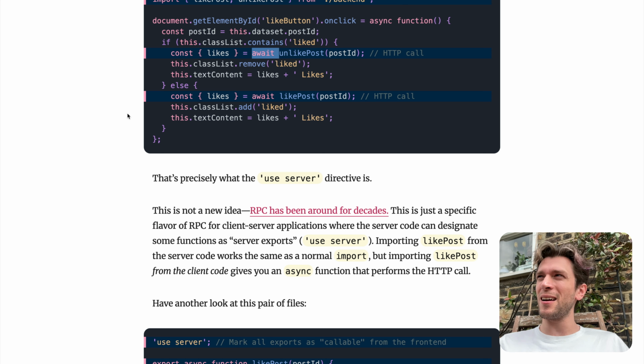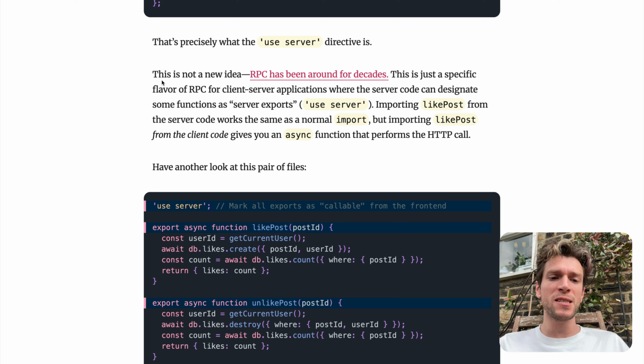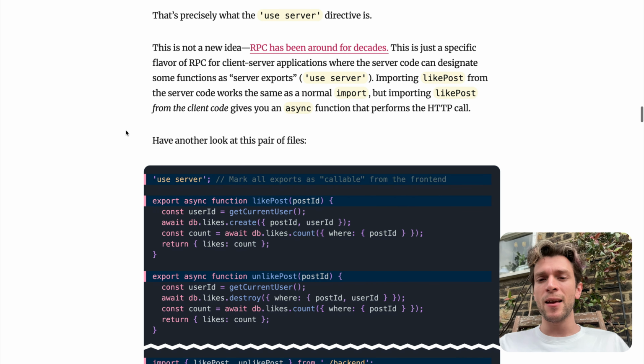I think an async function expresses a network call pretty well, which is why you await fetch. And so this is just taking a step further and saying, hey, this is a specific flavor of RPC for client-server applications where the server code can designate some functions as server exports, or callable from the client, so parts of the server that are exported to the client.